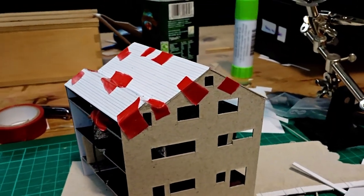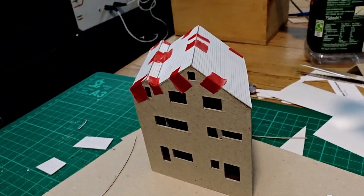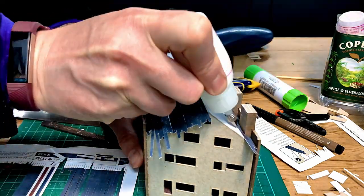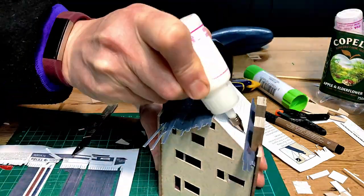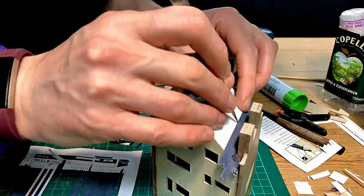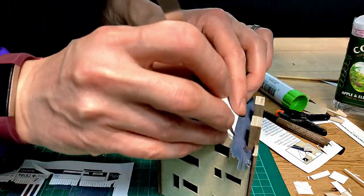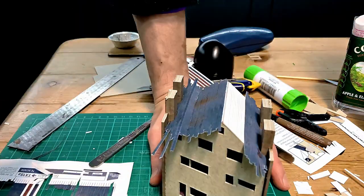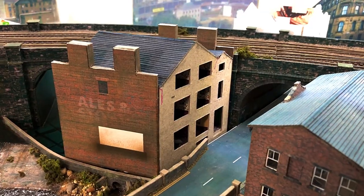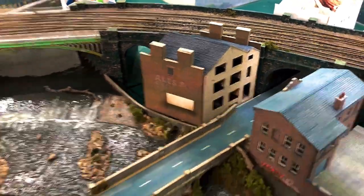I use red tape to hold the roof into position while the glue dries - it's a little bit stronger than masking tape but still not sticky enough to ruin the surface. When I make a building I normally leave the tiling of the roof until almost last but this pub is different. Because of the front and back parapet walls which extend above the height of the roof, it made sense to get the tiles on first. I use Scale Scenes tiles, cutting strips a few millimetres wide and placing each one individually on top of the previous one so they overlap slightly. It's a time-consuming process but I find it strangely relaxing. The effect once it's all trimmed is really spectacular - a subtle 3D effect that really does look like individual tiles rather than strips.